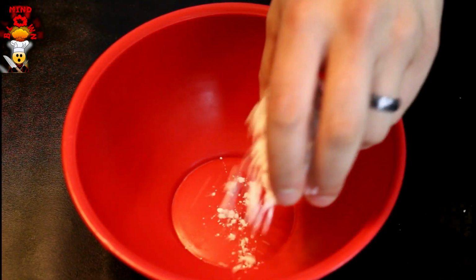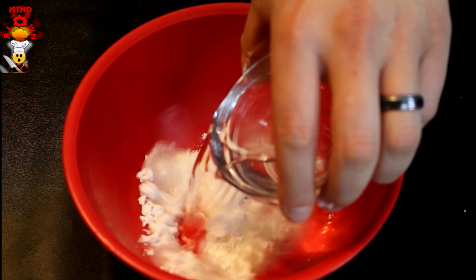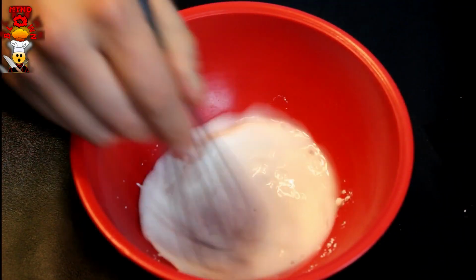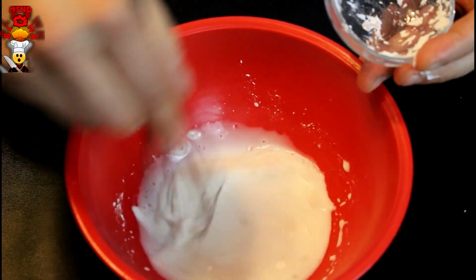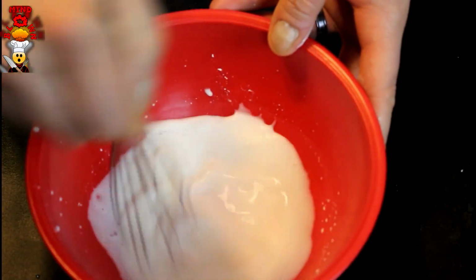So next let's do what's called a cornstarch slurry. It's basically cold water and cornstarch mixed. In our bowl we add our cornstarch. We add some water to this. And what you want is a thick, syrupy-like consistency. Make sure when you're whisking you break up all the lumps. Just like that, and it's roughly equal parts water to cornstarch.